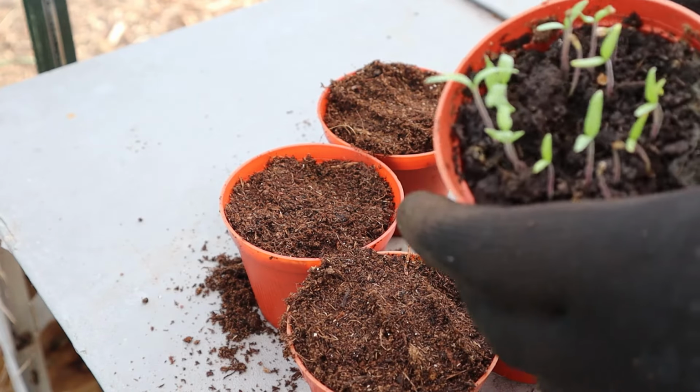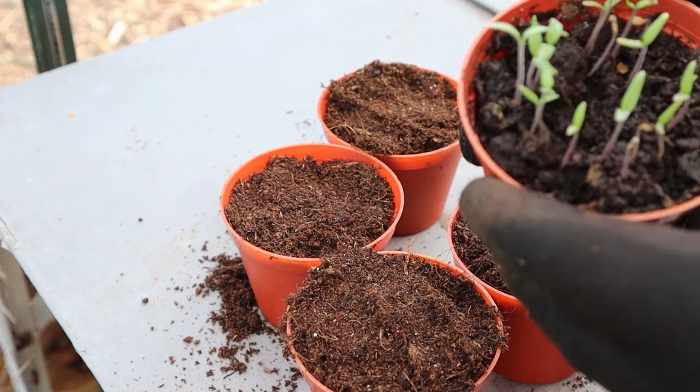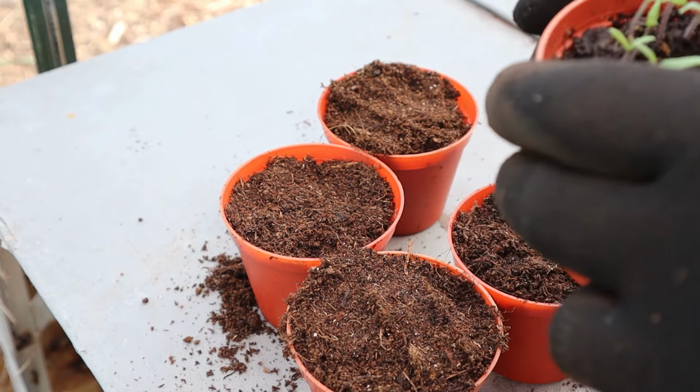I can't keep them in there though because the light isn't really good enough and the seedlings end up getting dead leggy, so I moved it into the porch for a couple of days until today, and it still carried on germinating, although not quite as fast, which is to be expected.